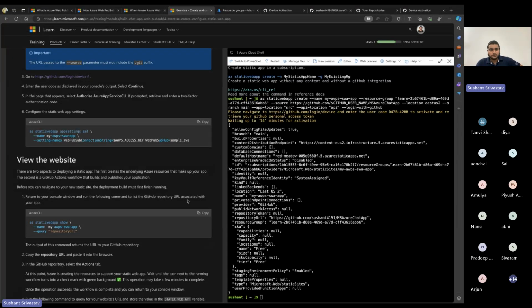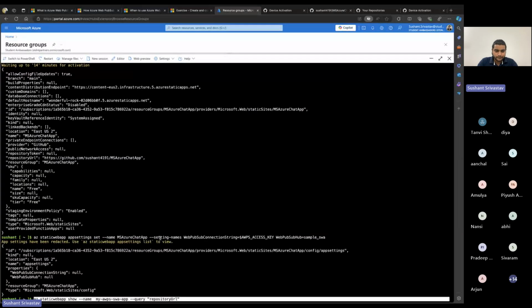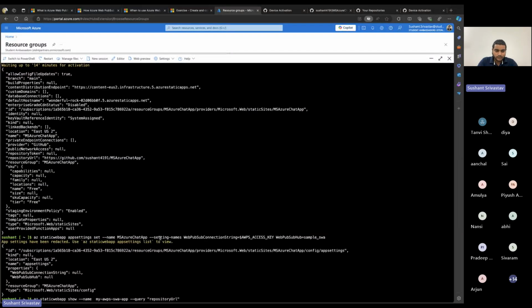where we have two aspects of the page. It shows the underlying Azure resources for making our application, and how GitHub Actions help us prepare CI pipelines, that is, for continuous integration. So this way it shows where our application is stored. Let me show that. Yes, this query first, which is MS Azure.